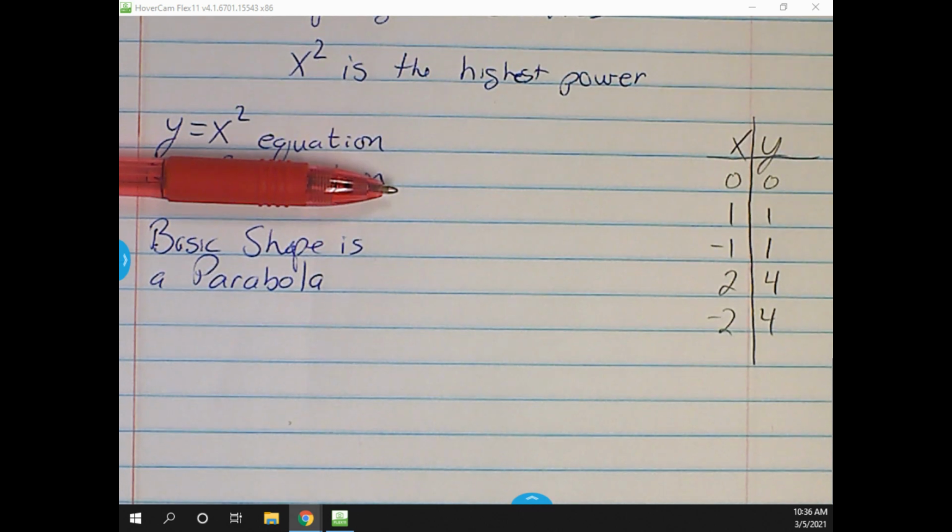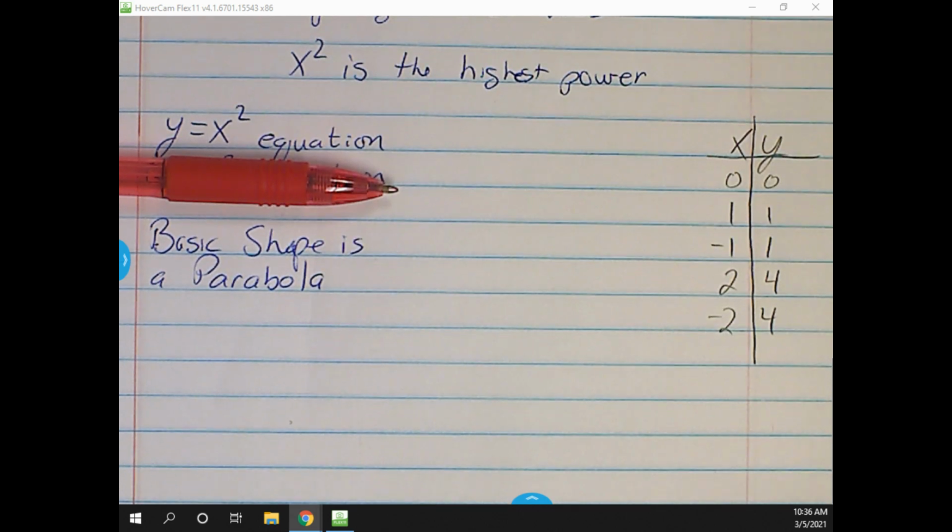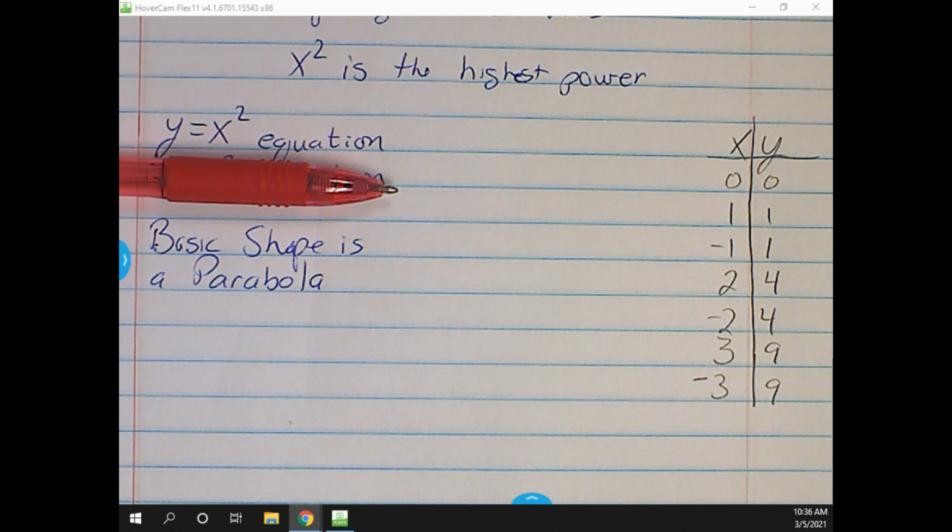People are like, well, is that always going to work out when you go through these? For quadratics, yes. Once we get the middle of the graph, basically, everything else is going to have the same answer whether we make it positive or negative. If we plug in 3, 3 squared would be 9. If you do -3 squared, it would also be 9. So we can keep going down the list to go through these.